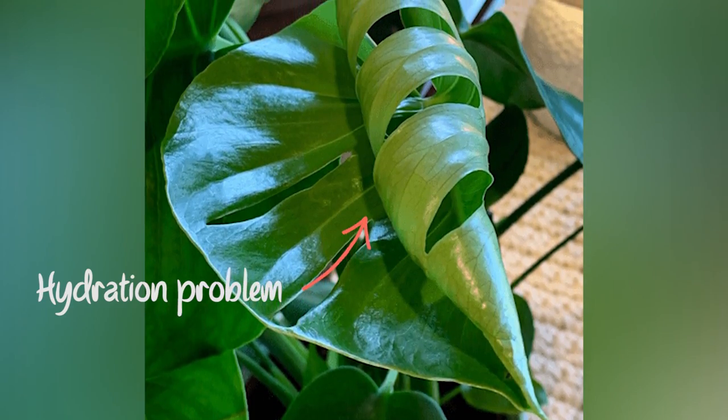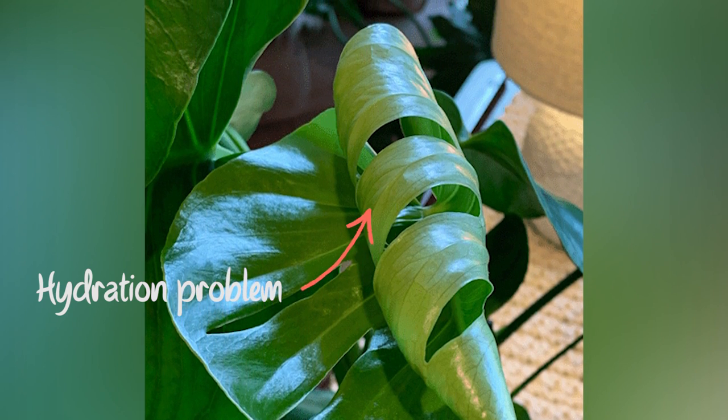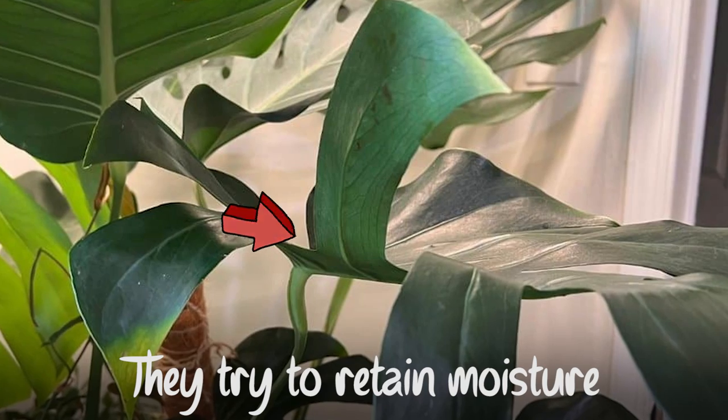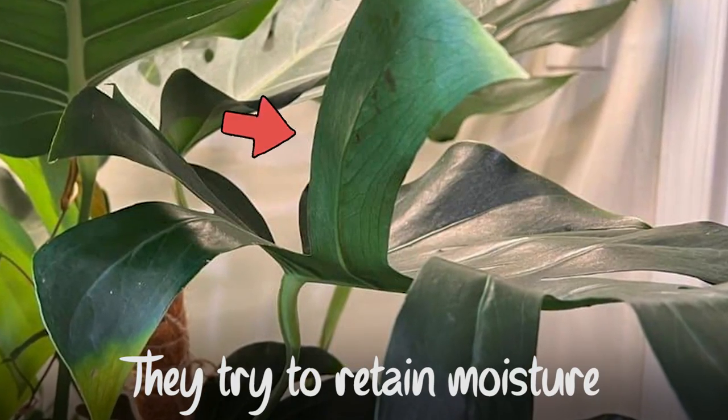If your Monstera's leaves are curling inwards, it is a sign that there is something wrong with the hydration of your plant. When your plant is not receiving enough water, the cells in the leaf begin to dry out and lose their structure, and it will begin to curl on itself to try and retain moisture.